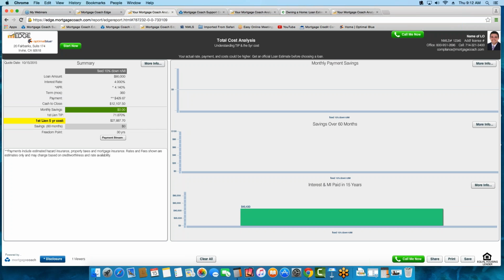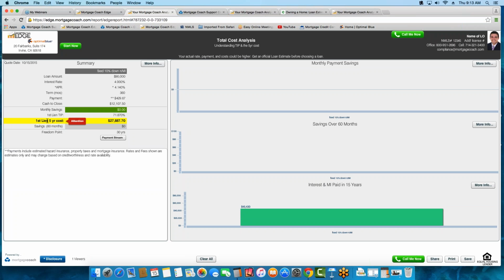Now we're going to discuss that 5-year cost and what that 5-year cost is comprised of. With the regulation, they put in that TIP because they thought that was a valuable piece of information over the life of the loan to compare that interest rate. And this is good for those comparing against loans that have no cost. They're going to pay with that interest rate, and this is a quick way of showing that difference between that higher rate, lower rate versus fees. So that's one way of doing it with the TIP.